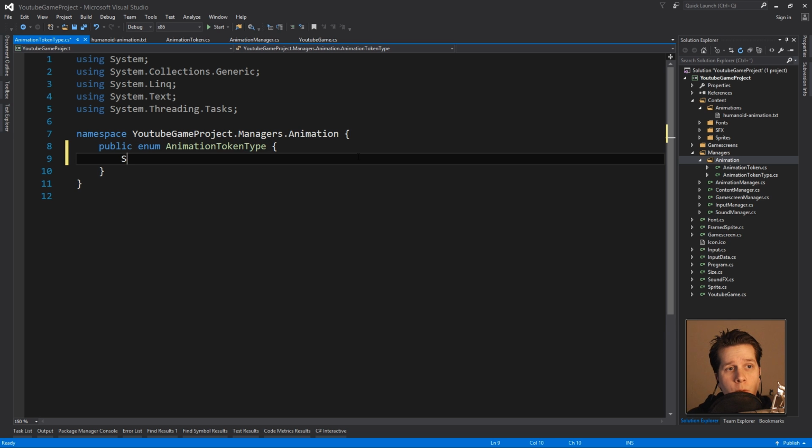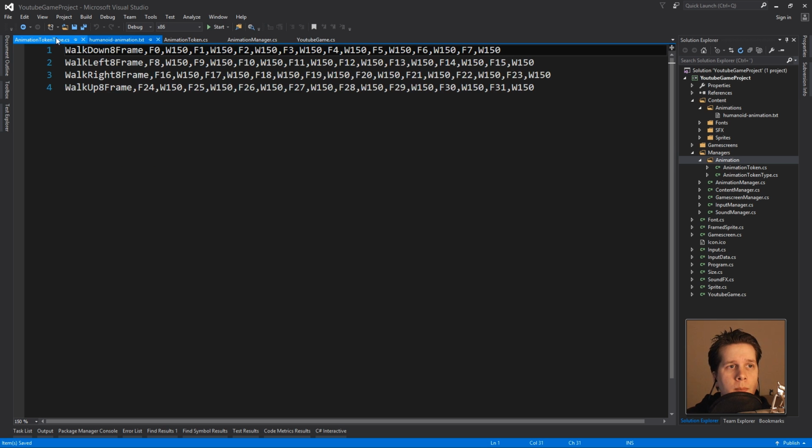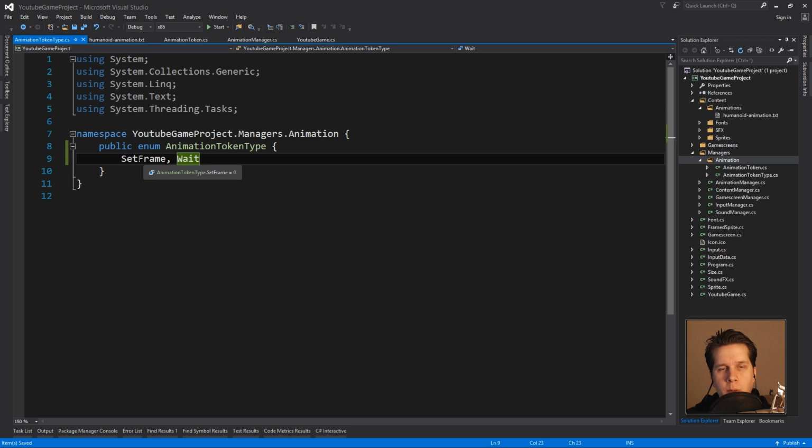And we'll have two. One called setFrame and the other one called wait. We could call it frame because we're using F. This is just preference. I feel like F is a better short word for shortening to say frame 0, frame 1, but I do like being kind of explicit in how the token type is called, like it's set frame. We just don't say frame. Frame doesn't say too much.